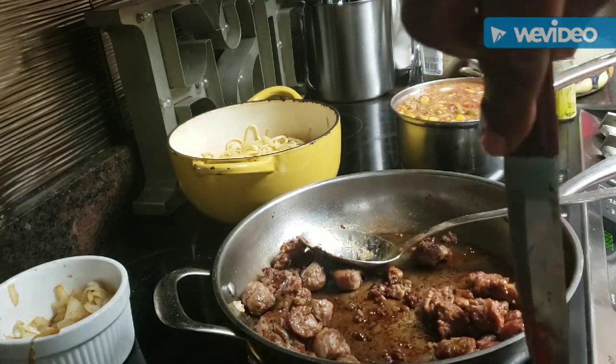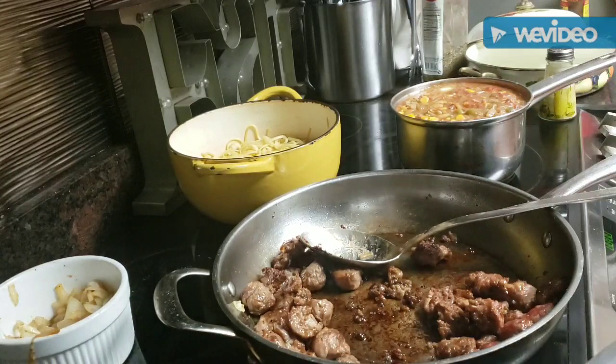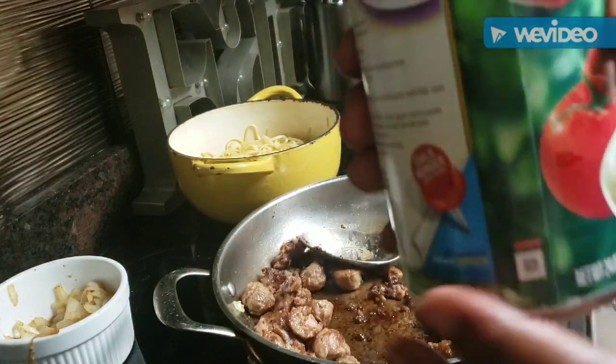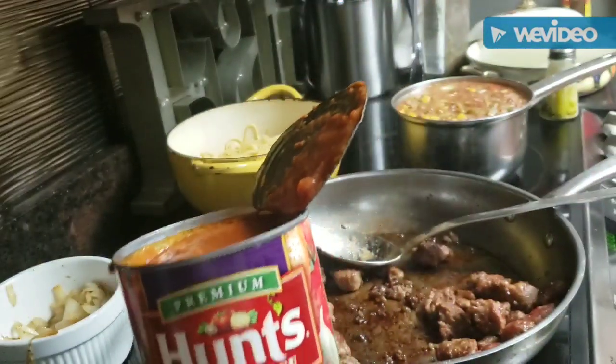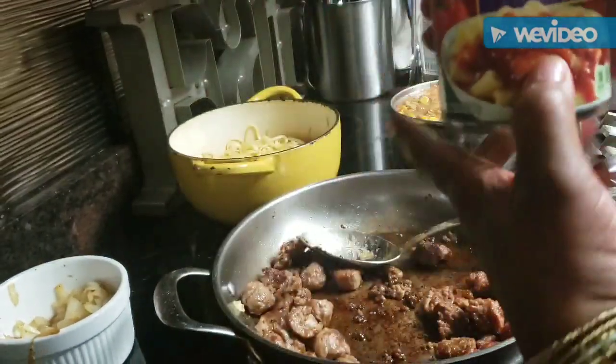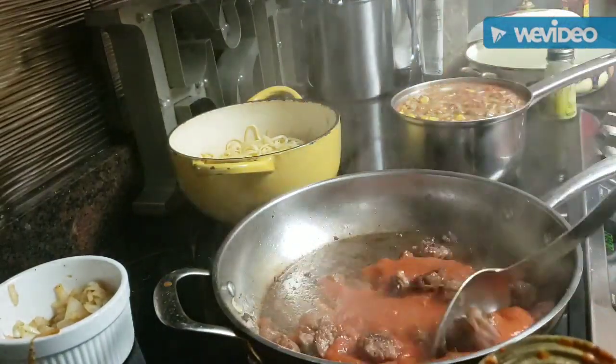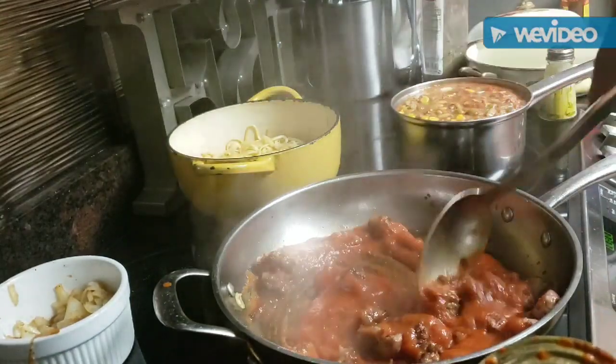Literally all I got to do, because I've sauteed the onions, remember. So literally all I got to do is mix this spaghetti sauce. This one is called Hunt's. How about that? It's Italian sausage flavor. So we'll have that steam going through. Now, I don't know if I'm going to need all of this or not. Oh, that's kind of splattering now.